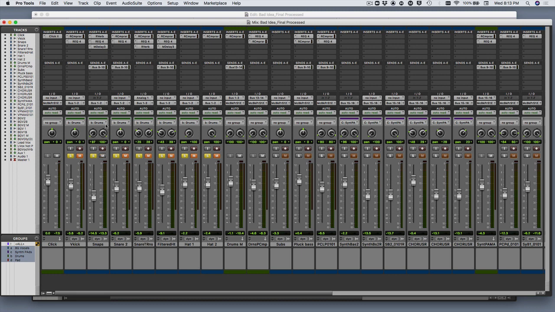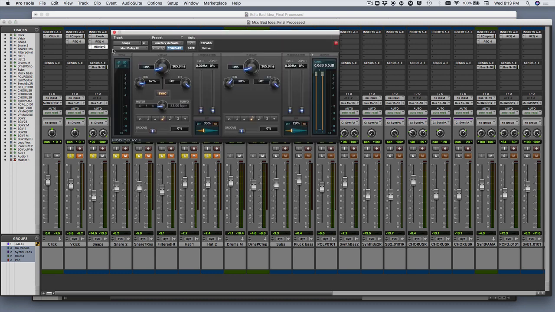Okay. So look, on the snaps, I wanted snap, snap, snap, snap, right? So what I did was I wanted eighth notes, right? So I put the mod delay in, and because I know the tempo, Pro Tools tells the delay what an eighth note is. You understand? Because I know the tempo, and I set the click at the correct tempo.